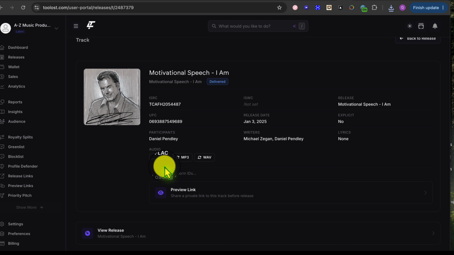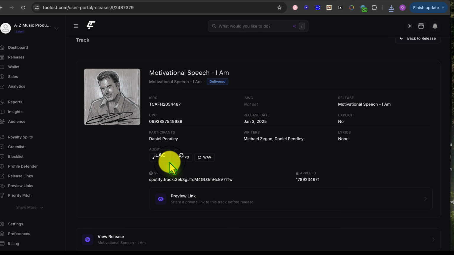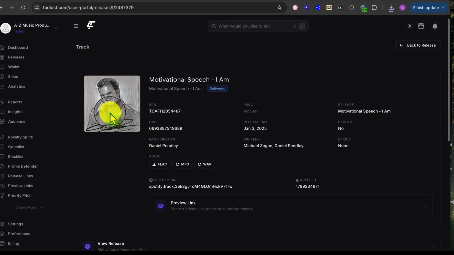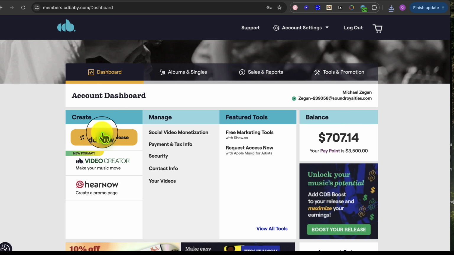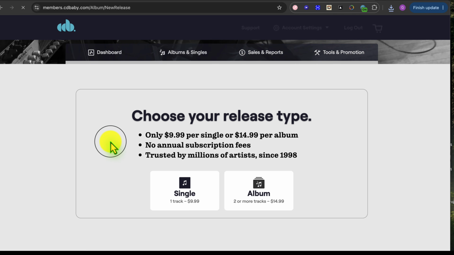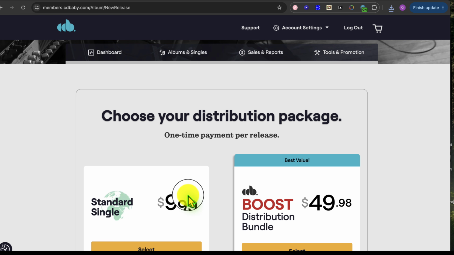Now you have a couple different options for your audio file, MP3 and WAV. So what you want to do is download either the FLAC, or you can download an MP3 or WAV, and it will pop up in your notifications tab right here. But let's go ahead, and since we already got our album art and we already got our FLAC, let's go ahead and upload it onto CD Baby. So we're going to go on our dashboard, we're going to click add new release. We're going to click one track single.